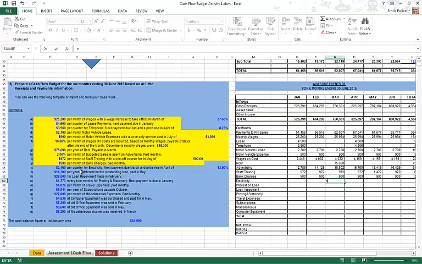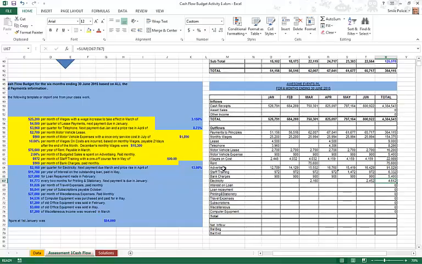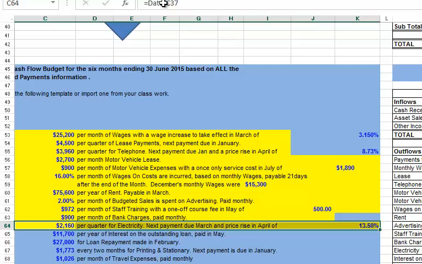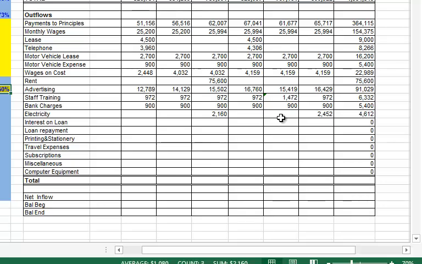equals that, an increase in April, so I won't worry about that for now. So that's 3 months in a quarter, so 1, 2, 3, so the next one's there. So it's that times, open bracket, that plus 1. Percentage plus 1. So then we have electricity, and interest on loan is next. Interest on loan is 11,000 in May, so find May.